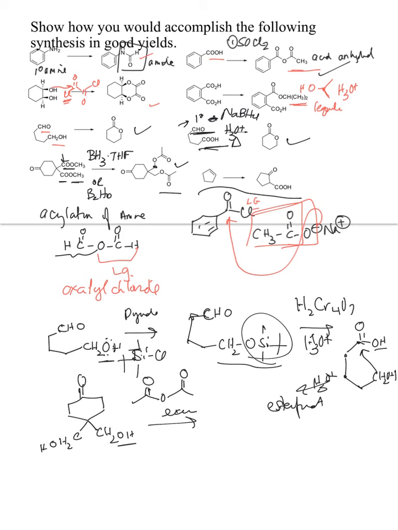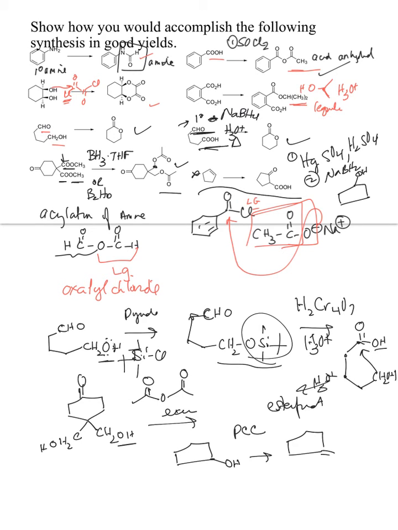Okay, this reaction right here, I would add mercury sulfate, sulfuric acid, and sodium borohydride, and that will make the alcohol. The regiochemistry won't really matter here because it's substituted the same way on both sides. And then I would oxidize this. Let's come down here. So you have an OH. Now you can oxidize this using PCC, and that's going to give you your ketone.